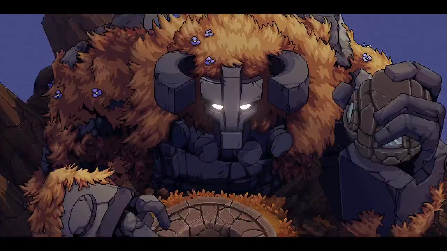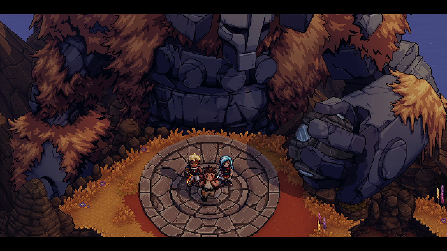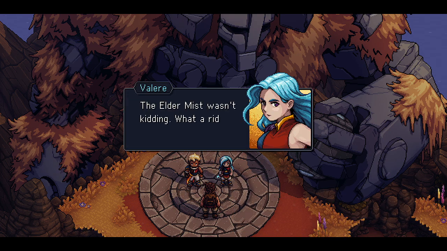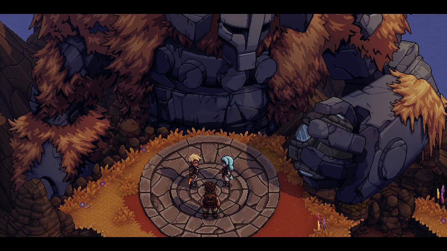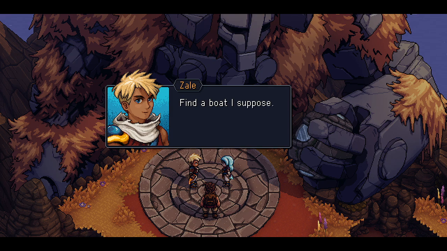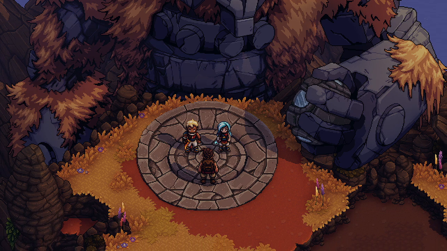Hell yeah. No way, that was awesome. The Elder Mist wasn't kidding. What a ride. Who knew the world was so big? So what now? Find the boat, I suppose. To ground level, then. There's only one way we can go from here anyway.